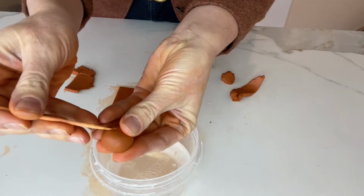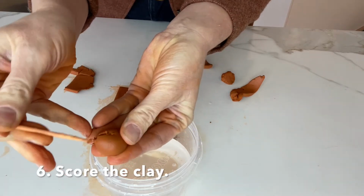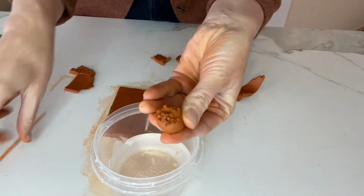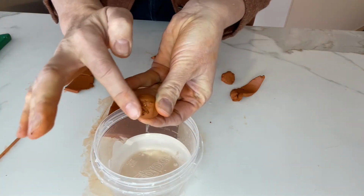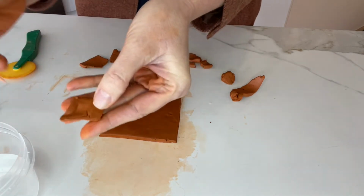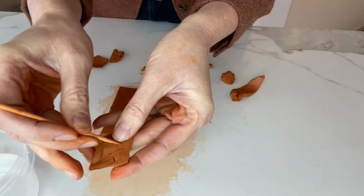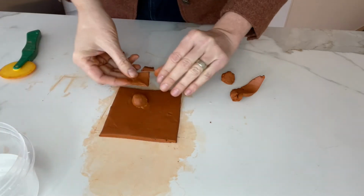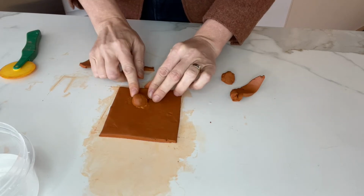Now, the important part about working with clay is to ensure that those elements have a way to stick onto the tile. And to do this, we use a technique called scoring. Scoring is like roughing up the back of your elements and then using something called slip, which is just essentially a little bit of water on your clay to help those elements stick to the tile. If you don't do the scoring and slip technique, those elements will slip off once your tile dries. I tell the kids it's almost like making a crosshatch tic-tac-toe board on every back of each element.